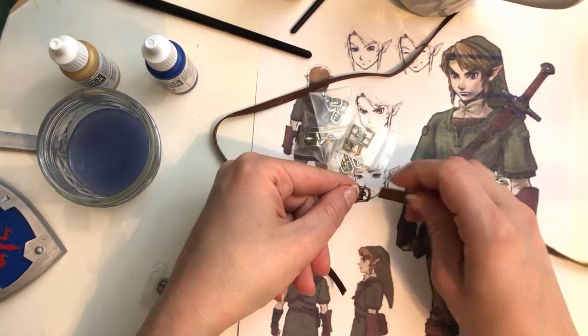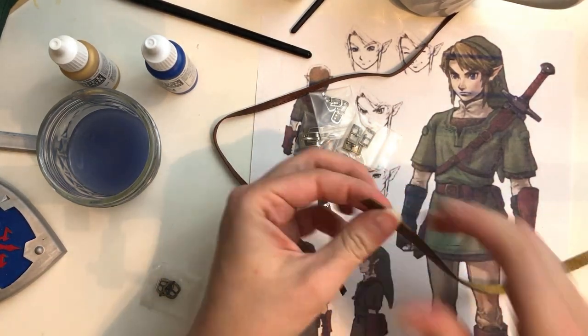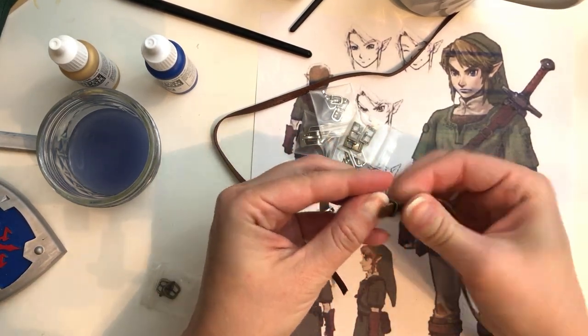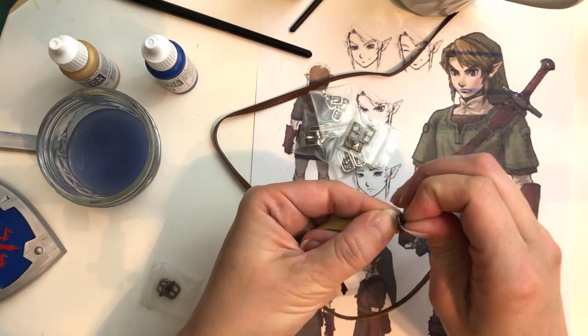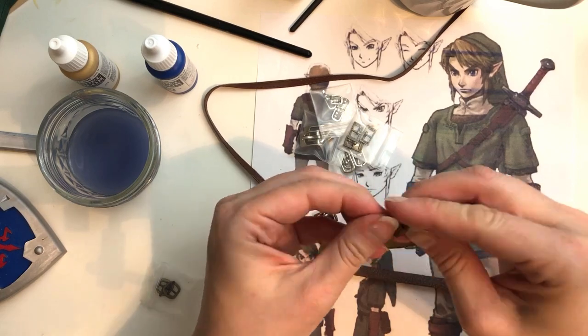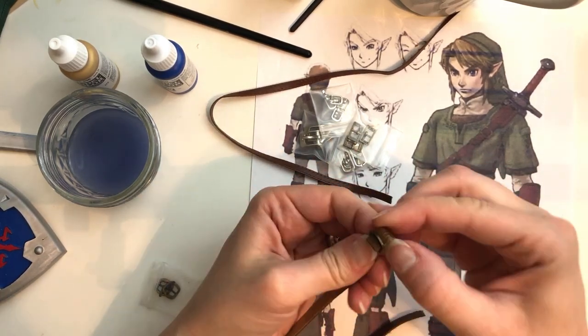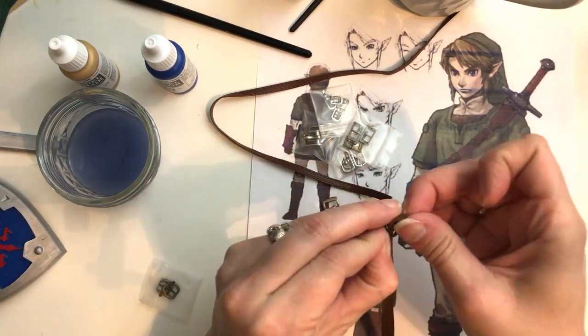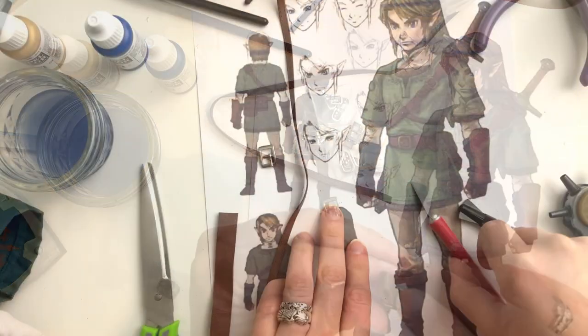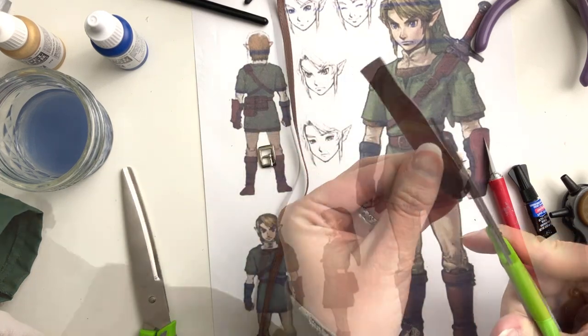The first belt I made was the one that goes around Link's waist, and I used a strip of real leather I'd saved from somewhere, probably a thrift store, along with some super tiny brass buckles. I ended up kind of hating the leather because it was so thick it was almost impossible to get it through that buckle and I fought it forever. So when it was time to do the shoulder strap for his scabbard, I switched to vinyl.